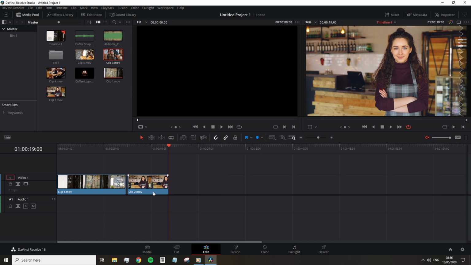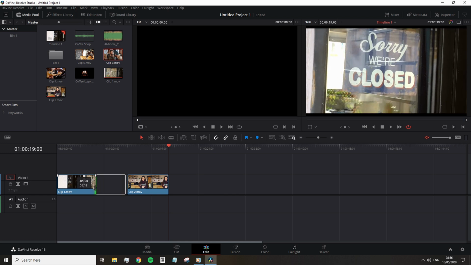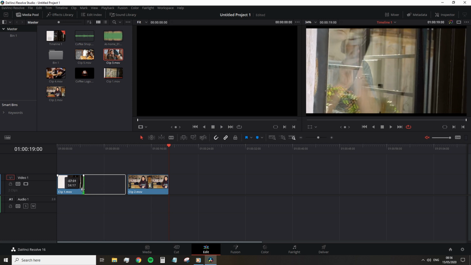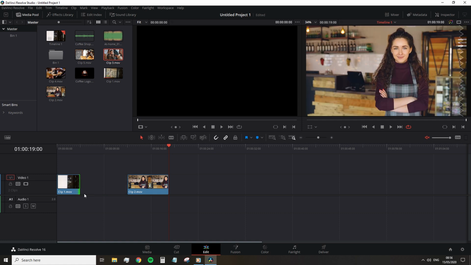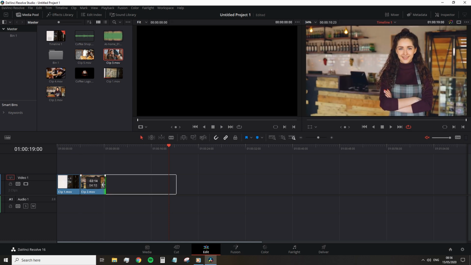However, and more preferably, as that was one too many clicks, what we could do is first revert back to selection mode, which is this icon or A on the keyboard, go to the endpoint of a clip, and we're going to pull this clip inward to decrease its length. And likewise, you can also do this at the start of the clip. So this is two ways that you can shorten the length of a clip to make sure that you've just got the best bit. So we've shortened both clips. We're going to click play to preview the edit. And okay, cool. I'm going to do this to the three remaining clips.